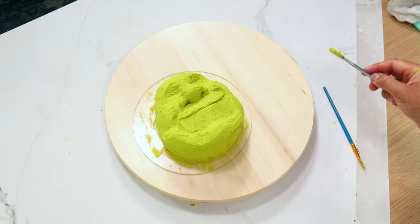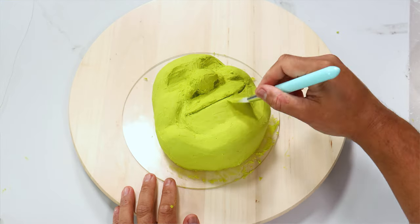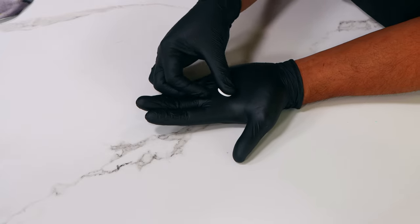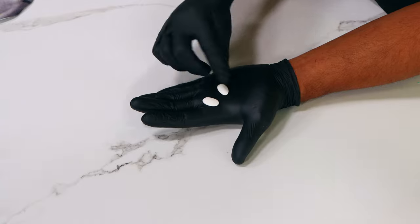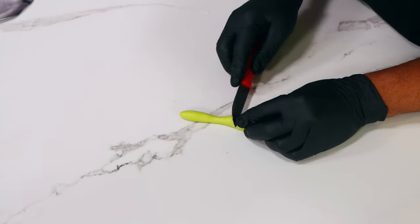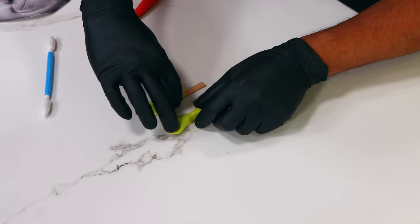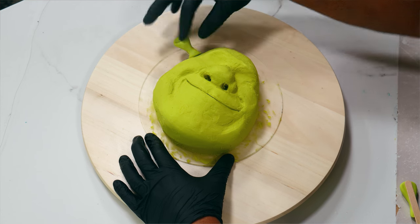I thought I would be kind of finished by this point, but after the surface of his skin was smooth I started to see a lot more mistakes. So this went through another round of carving. After that it was time to create some fondant pieces. There's a lot of texture in my buttercream and the smooth fondant makes this cake look really polished. So I'm using fondant to create two eyes. I'm also going to be using some lime or Shrek green fondant to create his ears — these are going to be sticking out on the side, so I'm going to add some popsicle sticks to hold them in place.